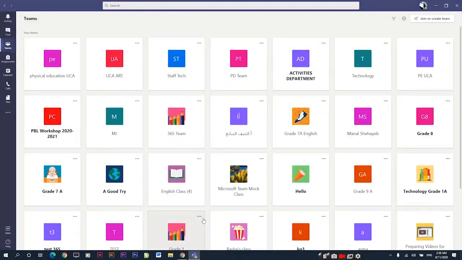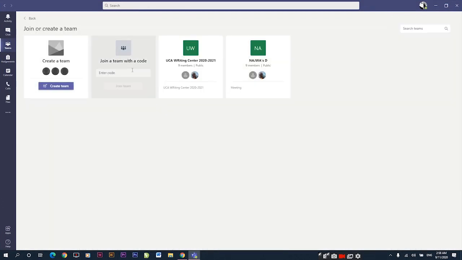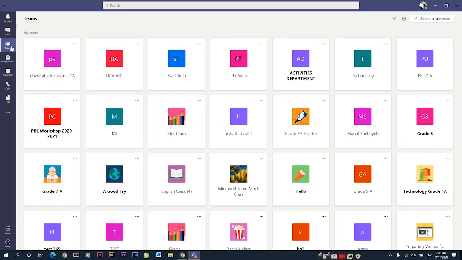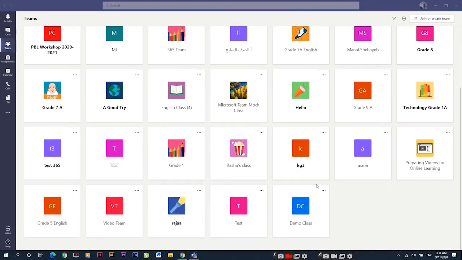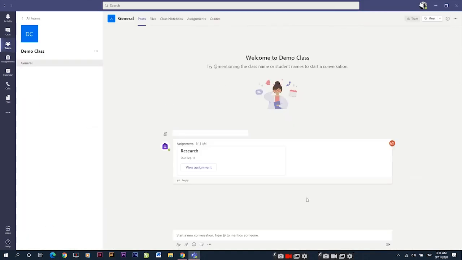Once you access your Teams, you will go straight to the Teams app. You will find all the classes that you have been joined to. You can even join a team using a code. But most probably, the teachers already added you to the teams that you are now a member in. Once I choose the class that I want to, I click on it. This is the main platform of any classroom I am joined to.